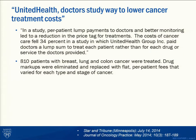This study is really relevant to those of us dealing with oncology and hematology. Published in the Minneapolis Star and Tribune, it describes a study that UnitedHealth — the largest insurer in this country — conducted with several oncology groups in Atlanta. They looked at 810 patients with breast, lung, and colon cancers. They gave flat fees to oncologists to care for these patients, based on cancer type, stage, and where patients were in their course of disease.